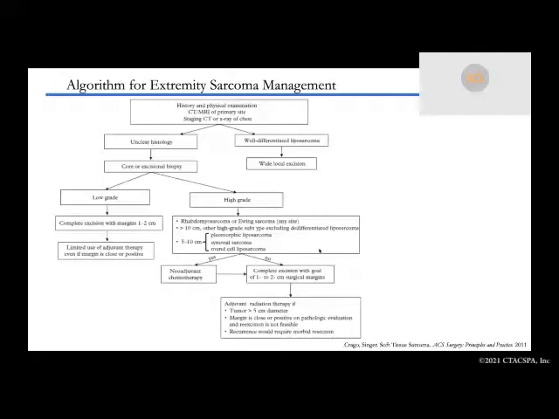Again, the algorithm is fairly straightforward. You're going to do a history and physical, you're going to biopsy, you're going to get some type of imaging. Again, this is excisional, as written here, and Amy Crago and Sam Singer are some sarcoma experts at Sloan Kettering. But again, a lot of the board review books say it's okay to do an incisional biopsy. But again, in real life, just stick to your core.